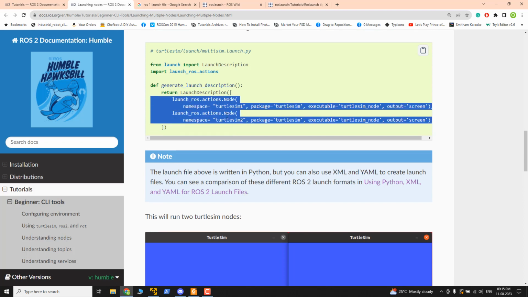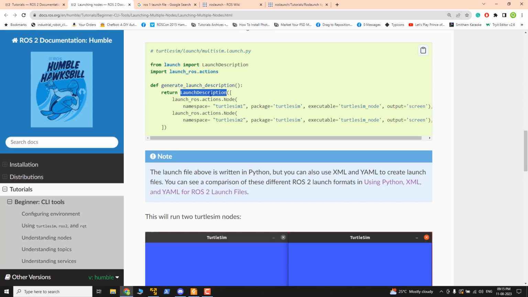The launch description covers which nodes it has to start, which launch files and sub launch files it has to start, which parameter files it has to load, and a lot of the stuff that we have done in the other launch files in ROS 1. All these things can be returned using the launch description.